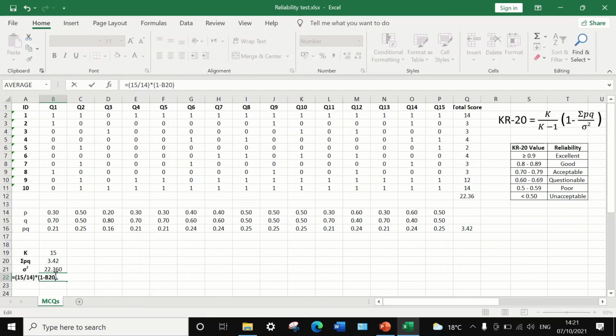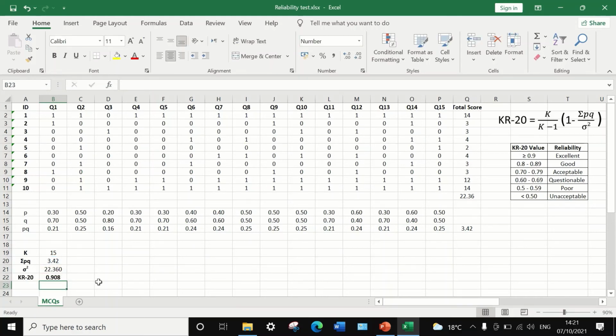Once the value for the summation of P multiplied by Q is inserted, I need to divide that by the value for the variance of the total score. Selecting this cell and pressing enter, a value for KR-20 is calculated and it is equal to 0.91. This value means that the test or the exam is 91% reliable.